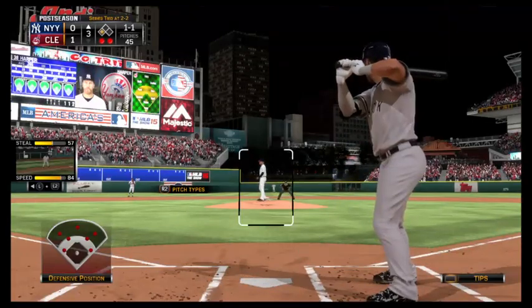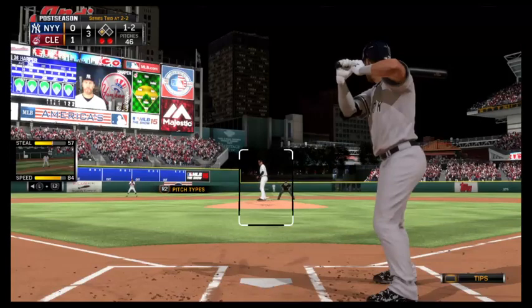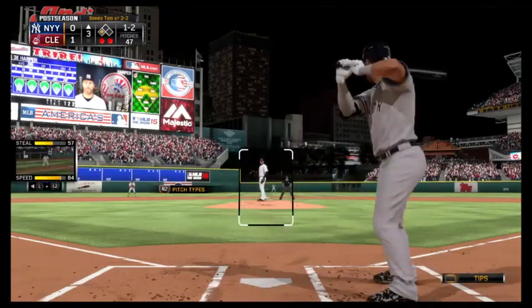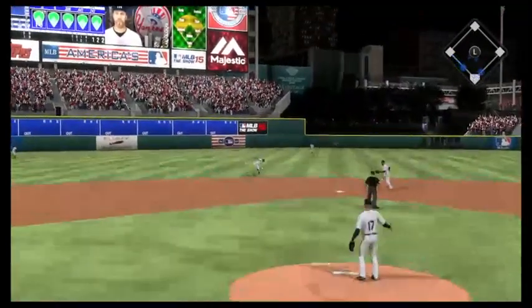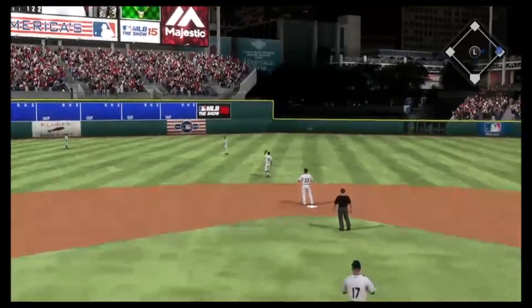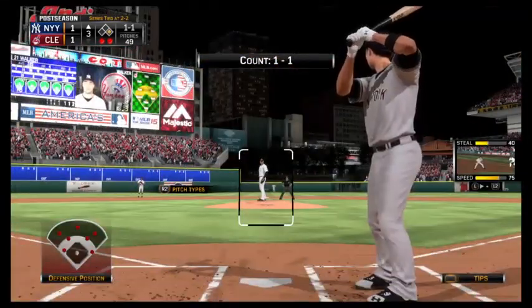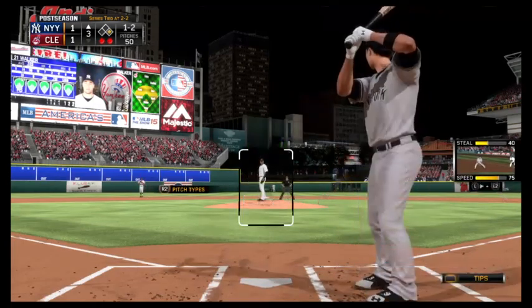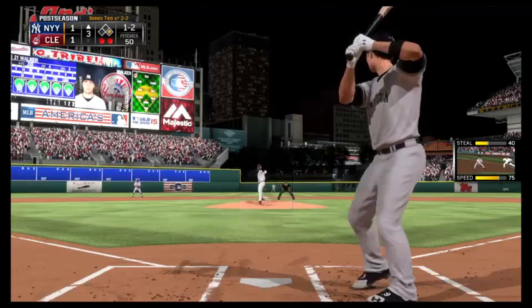He flew out his first time around. The 1-1. Saw his eyes light up that time, but he swung at a bad one there. One, two. Swing and a liner back through the box. And this is a base hit, and that'll get him on the board as this ball game is tied at one. Neil Walker will try and keep things going now with a runner at first following the RBI single. Here's the 1-1 pitch. And a good spot for that pitch, it's chopped foul. He's set, now the pitch. Swing and a miss on the breaking ball, and he sets him down for out number three.